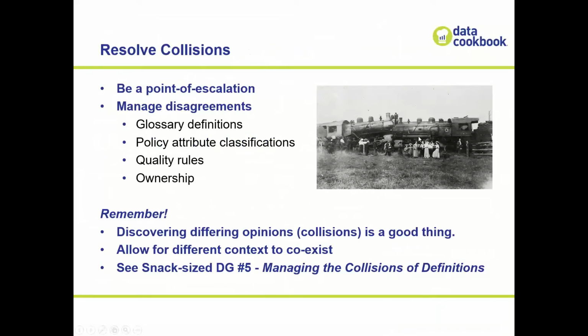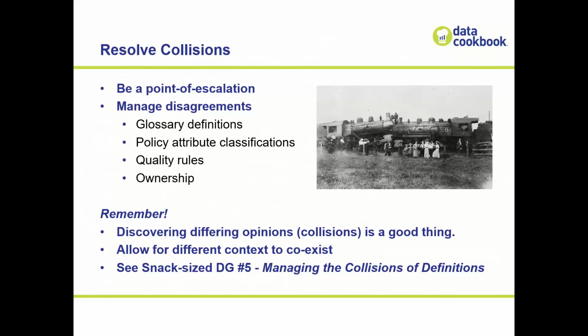So you've got this little train wreck here, but what I think is important for people to understand is that if you have a disagreement among data stewards or offices or groups within your organization about glossary definitions, policy attributes, a quality rule, or who owns it, this is actually the process working. This is a good thing, and you should celebrate it, because this stuff was happening before. It was just unspoken, with no transparency. Right. So now when we find this, you have a way to resolve it.